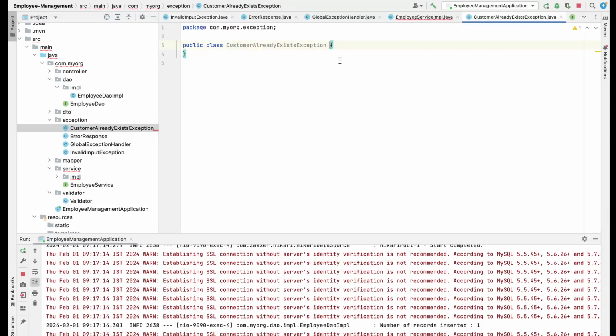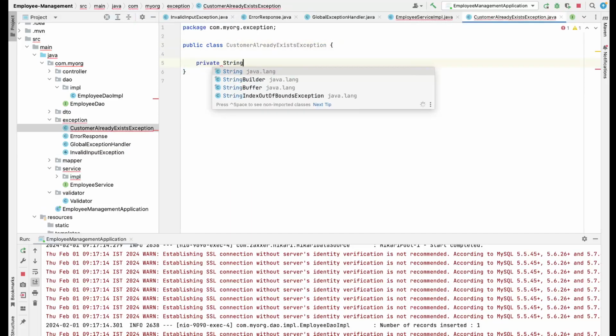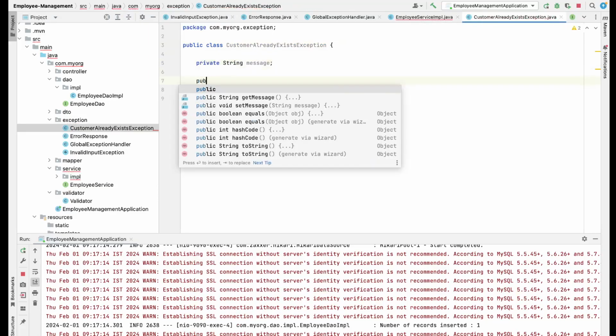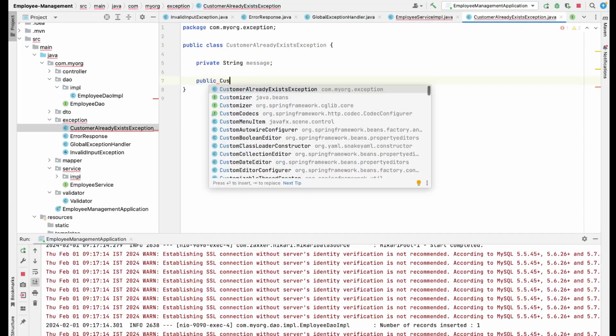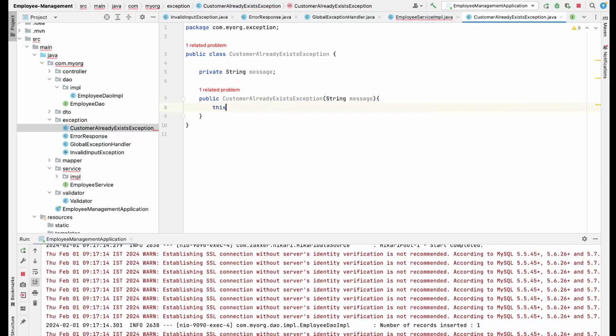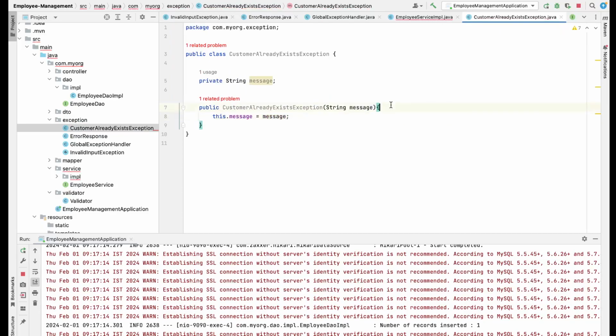So we'll go ahead and try to create one string message which we will pass, and what next we will do is we'll write down our parameterized constructor which takes a parameter as message, and we are doing the same thing again. So let's initialize this dot message equal to message, and super, we need to pass this message to the parent constructor.